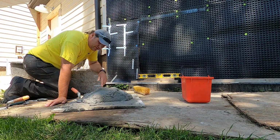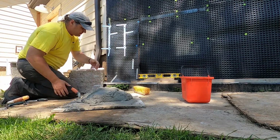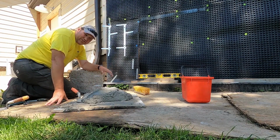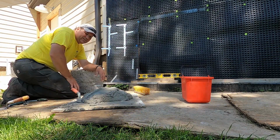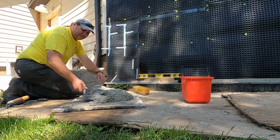A type S mortar, spec mix, just a nice good mix. Going for a gray mortar, not worried about that color at all. Always a little tricky on a hot windy day. You can mix the stuff really loose and then you turn around and it sets up. So I like it, it's good.